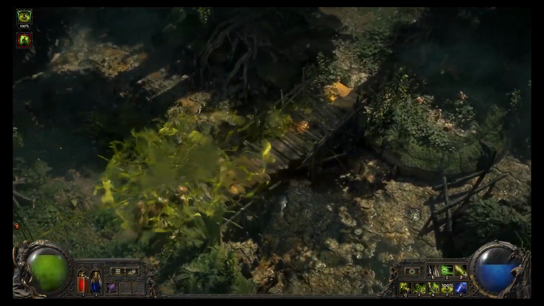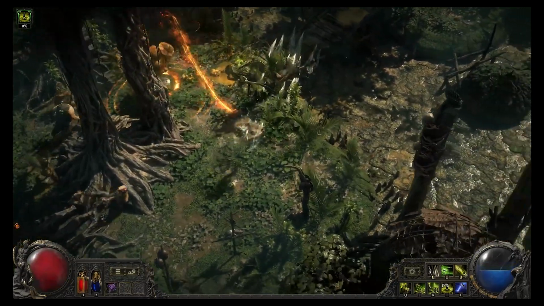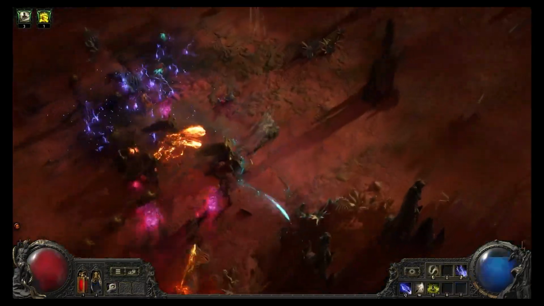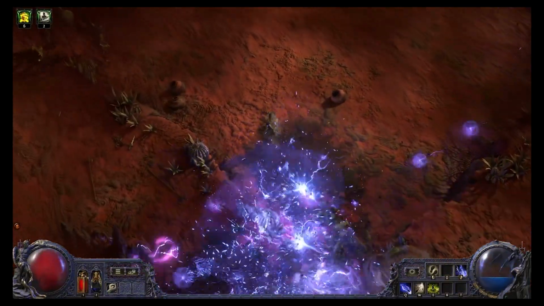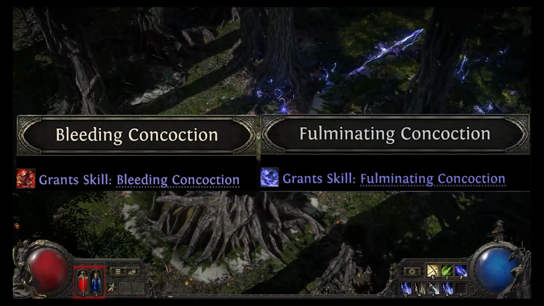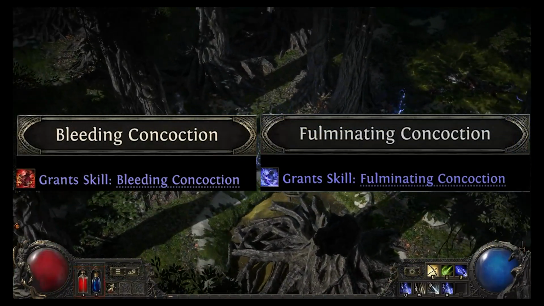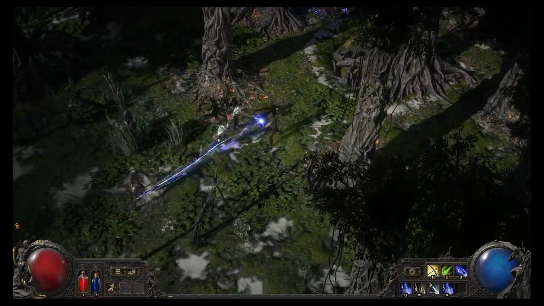The second ascendancy class is the Pathfinder. This focuses on your poison damage and flask manipulation. You could double the maximum number of poison stacks, and this allows you to turn your flasks into damaging concoctions. Flows on impact, sky's the limit. First, we have Fulminating Concoction and Bleeding Concoction. This is going to allow you to turn your flasks into throwables. Obviously, this consumes your flask charges, so you just got another resource that you could do damage with.